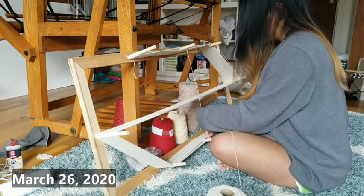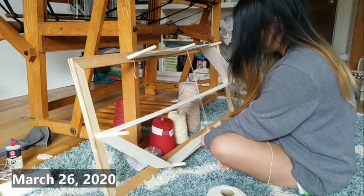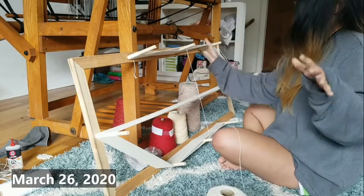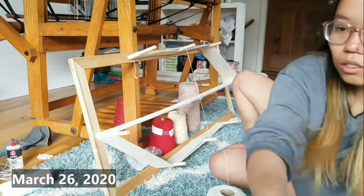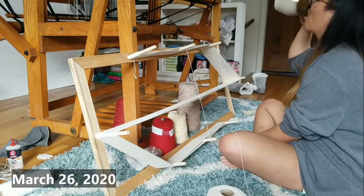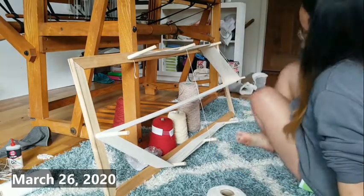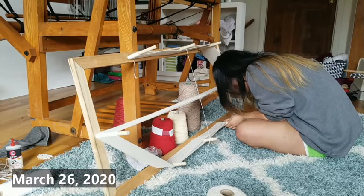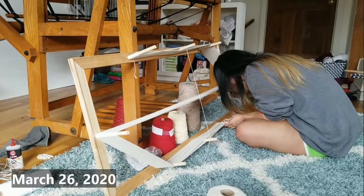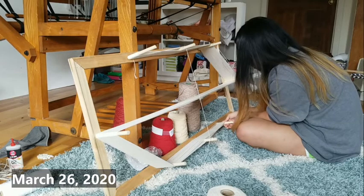I'm gonna count a number of wraps again. All I do to anchor down here is wrap it around a couple times, twist up a loop, twist that a couple times, put it around the peg, tighten. And that seems to keep things under tension pretty well. To 45. Right, I'm up to 70 ends.